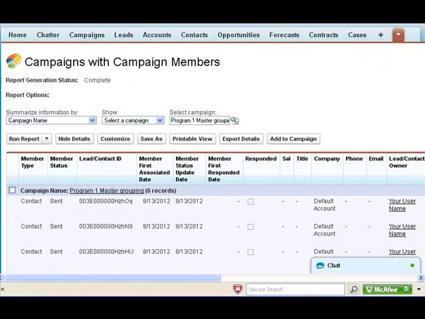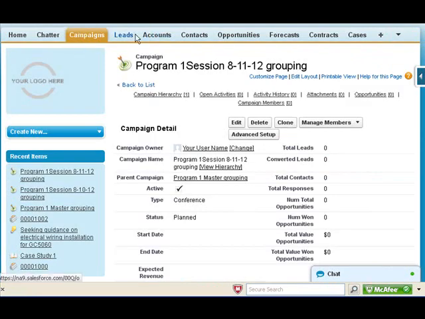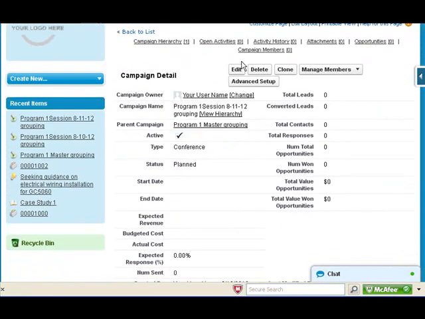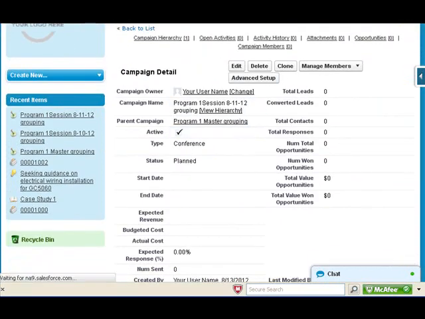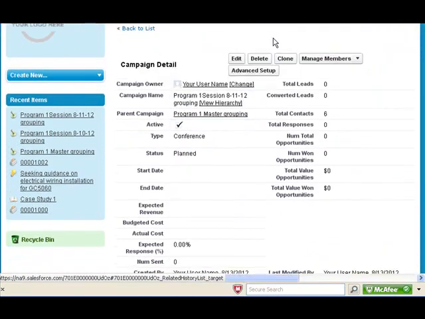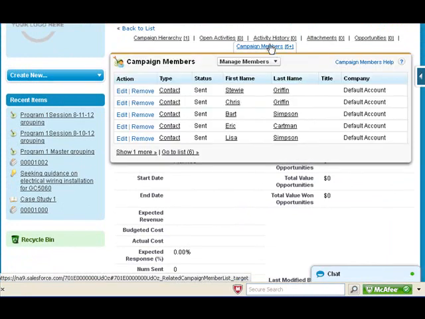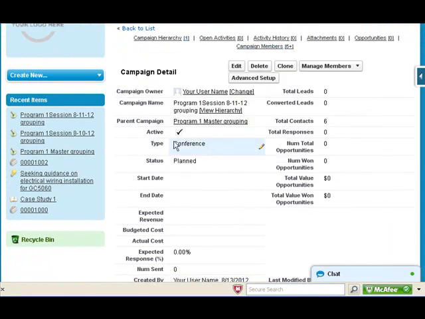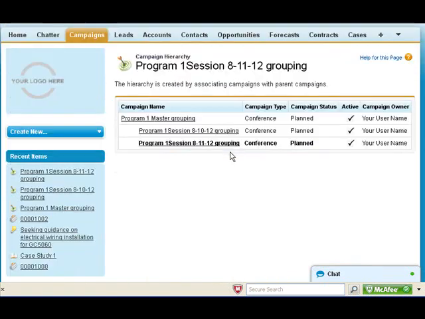We're done there. And I have these just opened in other tabs at the top of the screen. You just can't see them. And then from there, we can continue on. We can click refresh. We again see our members have been added. And we can keep going like this. And you can also see the hierarchy here, where you see the master campaign. There's your program, and here's your sessions for each day that you're keeping track of. That's pretty much it. That's how you would keep track of them in campaigns.